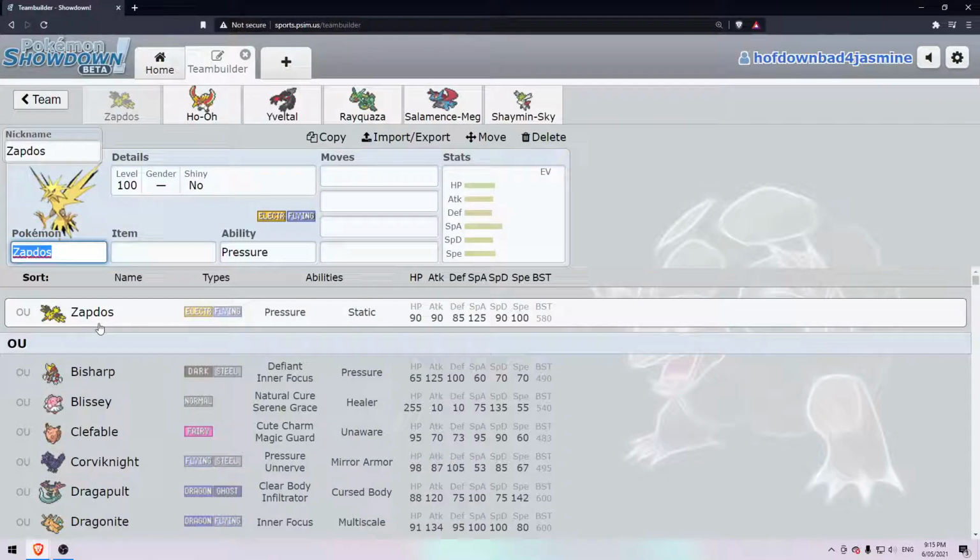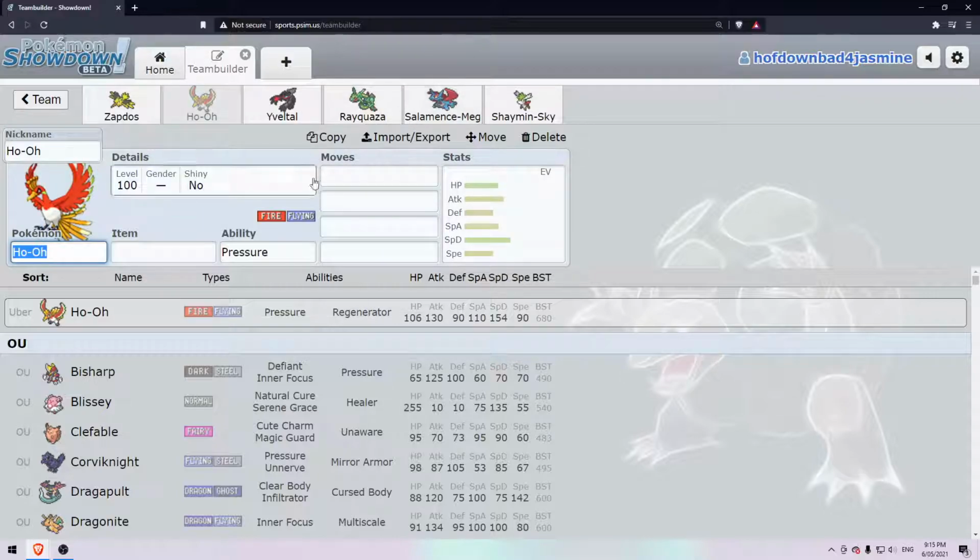Zapdos Golem, I think, is a fantastic core that you should probably build your entire team around if you're lucky enough to get Golem. It's got Electric STAB for Water types, Flying STAB for Grass and Fighting types. It resists Fighting types, resists Ground moves, even resists Steel moves. Quite a defensive Pokemon that can be paired. Same thing with Ho-Oh, but it stacks the Water weakness, which isn't what you want, but it's still an option.